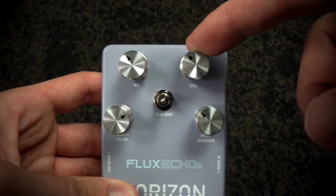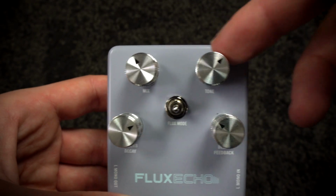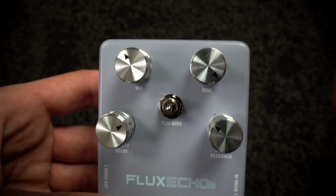On the top right here, you have a tone knob, which basically just controls how bright the pedal is. So if you want it to be really dulled out, the repeats to be really dull and stuff like that, you turn it down. If you want it to be almost like a one-to-one representation of what you put into the pedal, you turn it up really bright all the way up here.